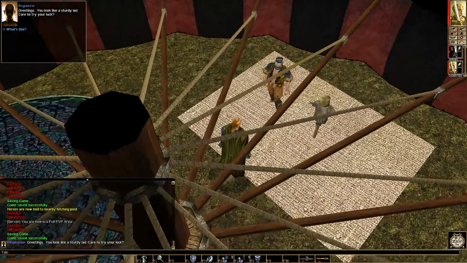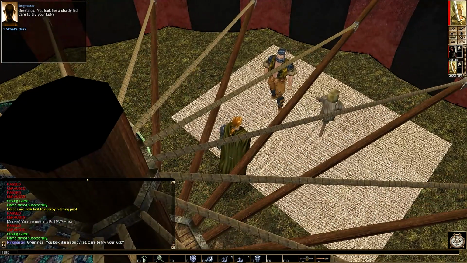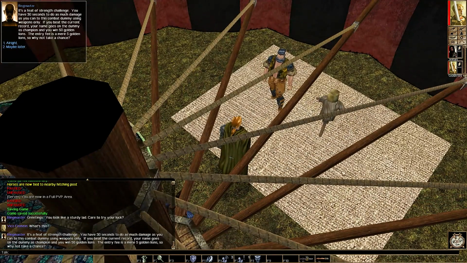Oi, what can I get ya? It's a feat of strength challenge. You have 30 seconds to do as much damage as you can to this combat dummy using weapons only. If you beat the current record, your name goes on the dummy as champion, and you win 50 golden lions.